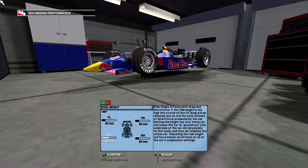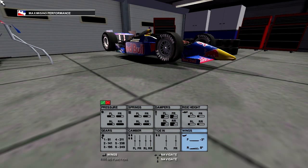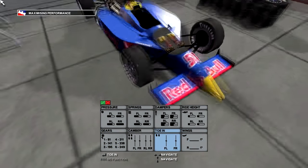Again, I don't know, I'm just using... I've tried so many times on this already, and I've failed every single one of them. So I'm just going through what people are using in the forums to try and actually get this test done. So the wings, the front... Why does it say front left and front right? I can't actually change the front left or right. Okay, we'll just leave it at that then, I guess. And rear should be down to 1. I'm guessing that's what they're saying on here. That's really strange. Oh well, I won't argue with it.